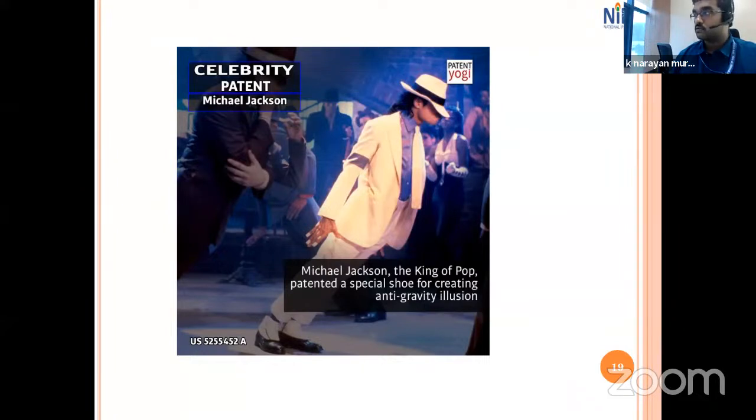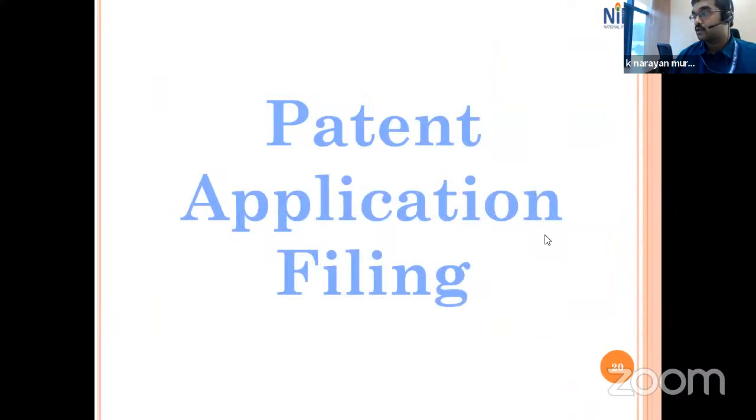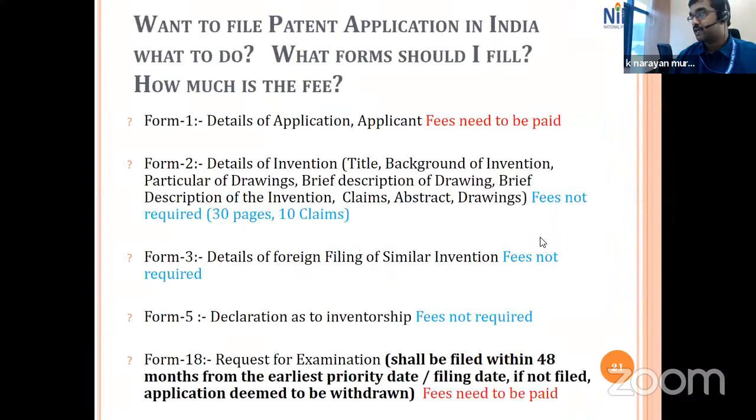So there is nothing known as an international patent. There is an international patent application, but that is a different thing. Again, you need to apply for a patent in a particular patent office to get a patent, because India is a sovereign country. So in India, you get a patent in India only, if you are applying in the Indian patent office.